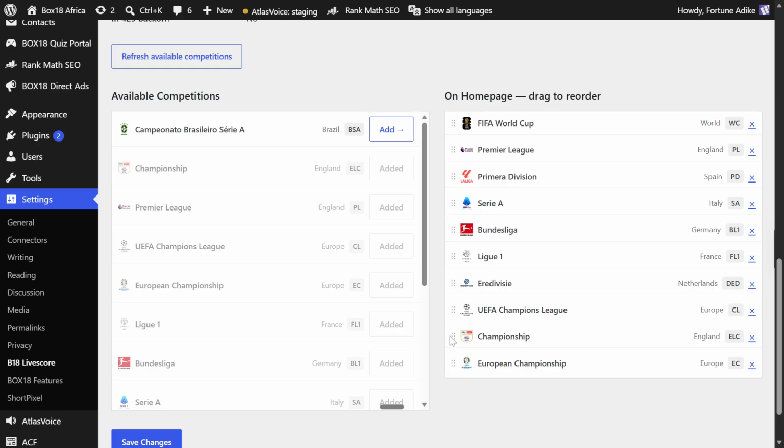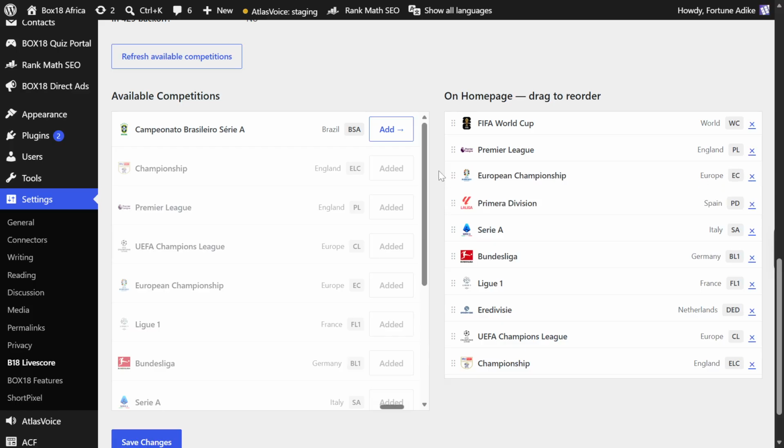The 6 dots there. So I want to order this, I want to move this one, I will just hover it. This 4 arrow will appear and then drag it up or wherever position I want it to appear. Okay, so I want to place it just below the FIFA World Cup, and then I have it there, and then I will save.